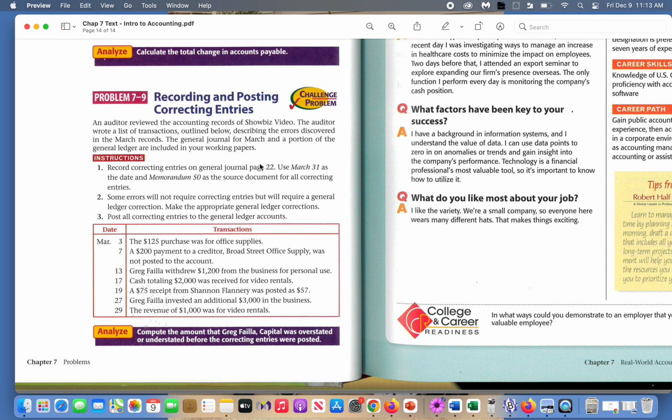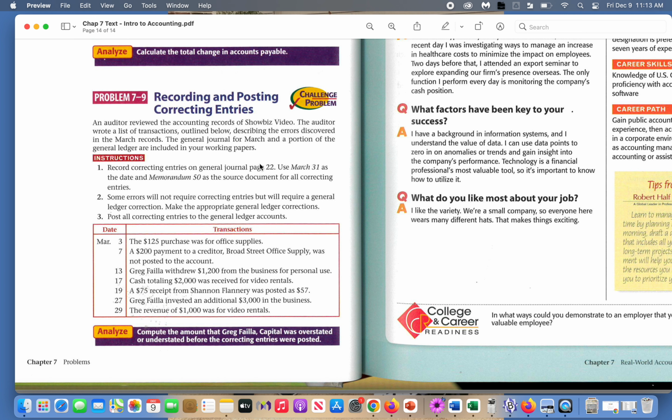So let's go check our two accounts on March 7. See if we have a cash and bank. Yes, 200. So it's the Broad Street Journal. Accounts payable. Nothing. So you can see in blue, this is a good point to make right here. Did we create a correcting entry journal? No. So I will not write March 31st.